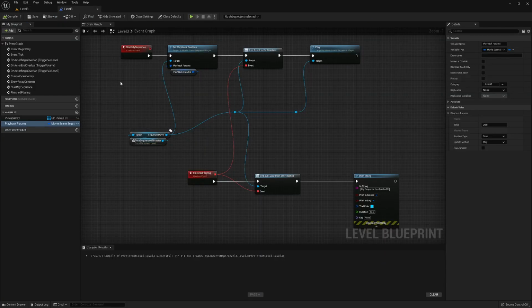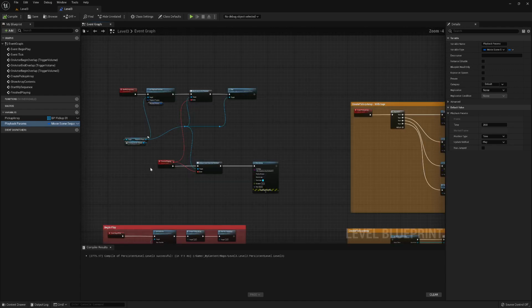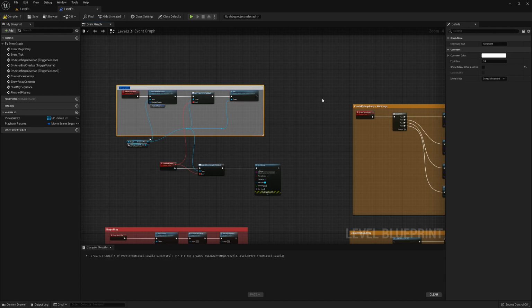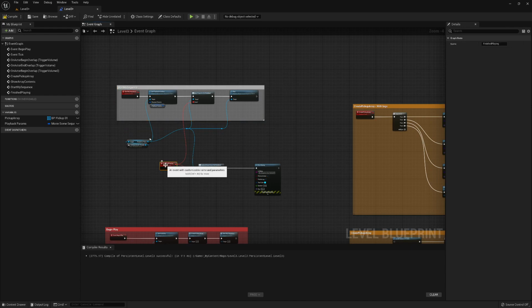So we've done a few different things here with our sequence. So I'm just going to copy that, Control C, and just put in some comments. So just Control V to give it my sequence. That's fine. Let's just pop that there, and same with this one. Finish playing.